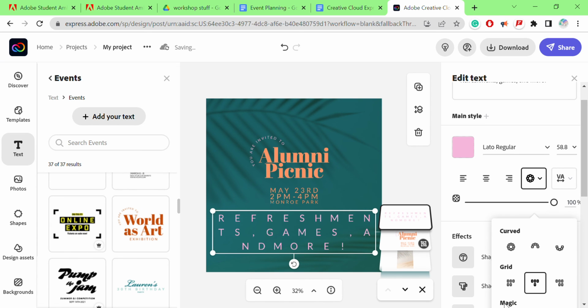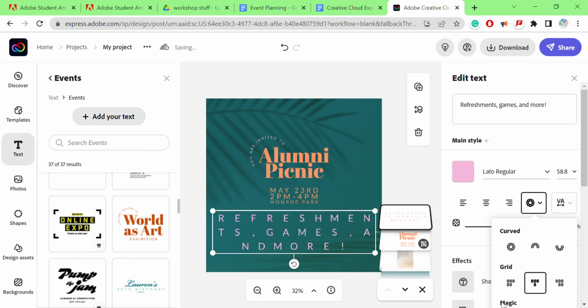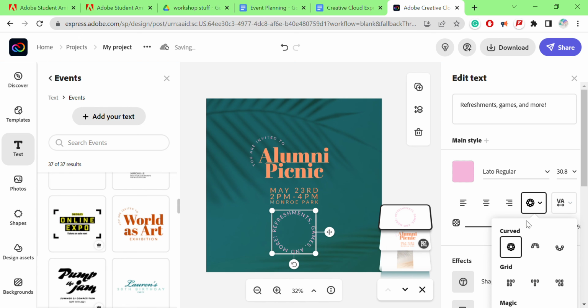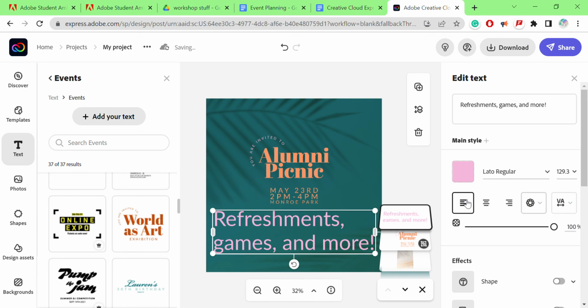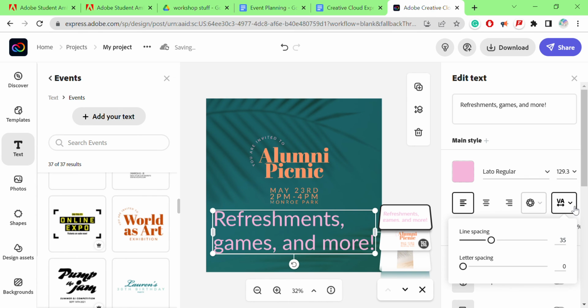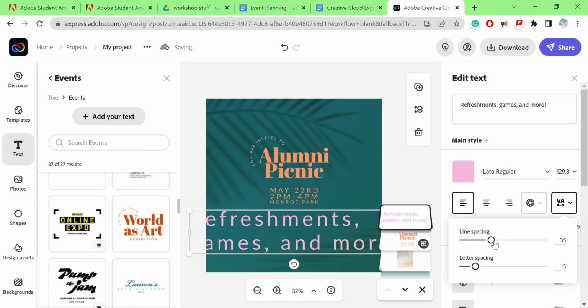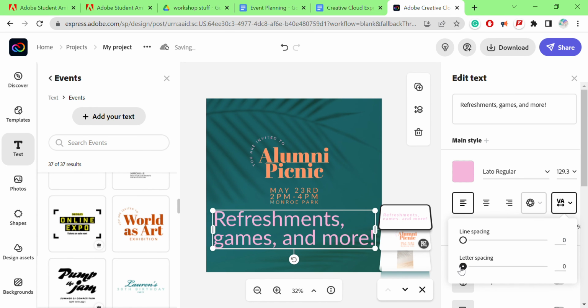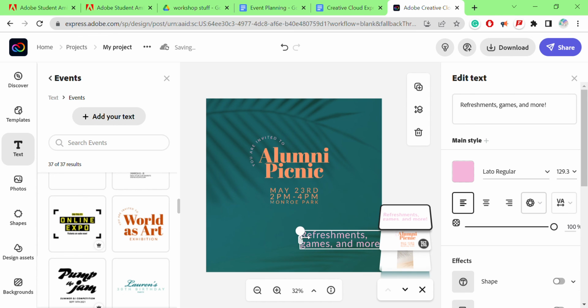Or, oh, it won't let me scroll down to see Magic. That sucks. But Magic kind of remixes, so it'll do different colors and elements like that. But I don't need any of this, so I'm just going to deselect that. And then this is your spacing. So if I wanted my letters spaced out a little bit more, oh, I actually don't like that. And then line spacing is like that. But I'm probably going to shrink this down so line spacing won't matter anyway. So I'm just going to shrink this and then pull this out so it's all in one line.